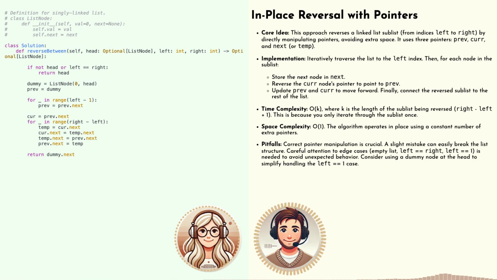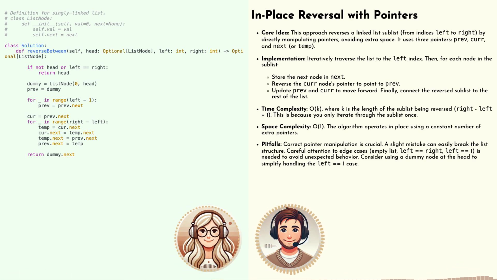We can call them tail and con. More pointers. Okay, I'm trying to keep up. What do these two do? So tail is going to mark the beginning of the section we're reversing, and con is going to point to the node before tail. So they're like anchors, making sure that reversed section gets stitched back into the original list correctly. Okay, so tail points to the first node that we want to reverse, and con is like its predecessor, the last node before the reversal zone.